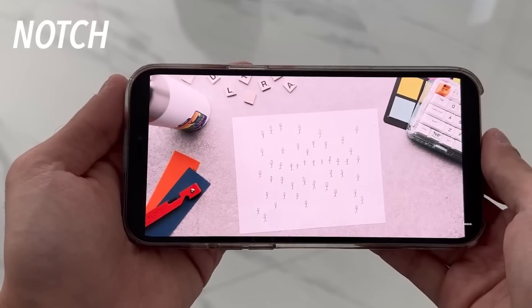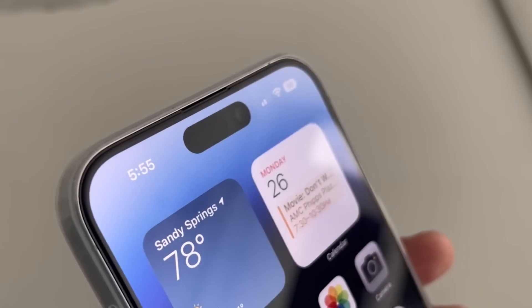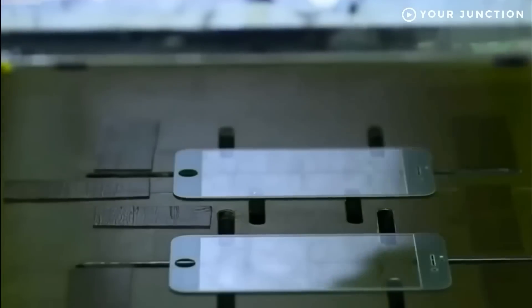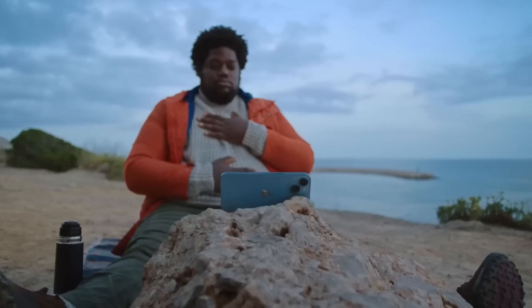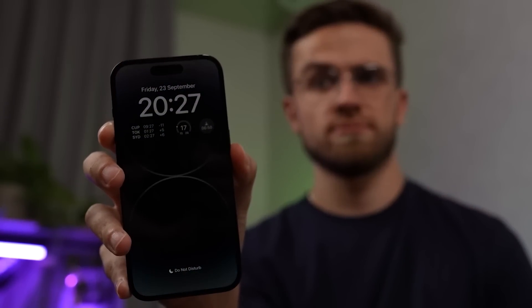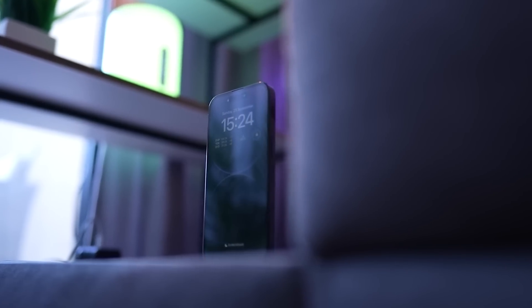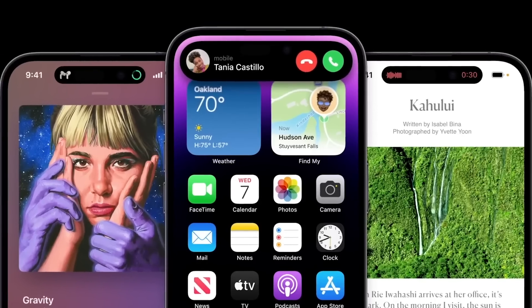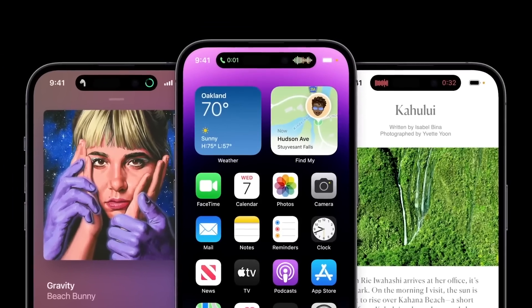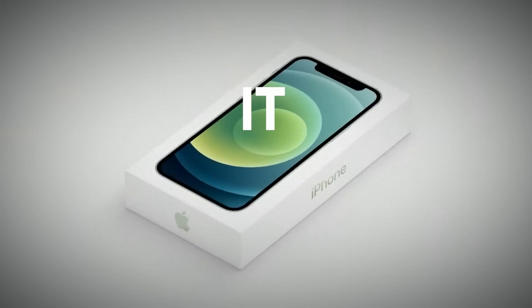Sticking out like a sore thumb and distracting customers when watching full-screen content is not something Apple was necessarily going for, but here we are. Many believe that the new Dynamic Island concept is not made to last. Since Apple is already working on an under-display Face ID, customers will soon see more design changes to the iPhone. The same people argue that Apple transitioned to the Dynamic Island just to offer some tangible design change, since the rest of the phone seems to be pretty much the same as the last one. Since Dynamic Island is probably not made to last, it makes sense why its functionality is quite limited — that way, when it is removed, it won't be missed that much.